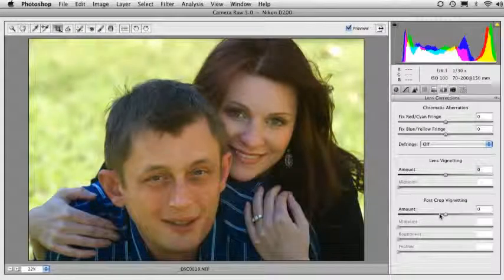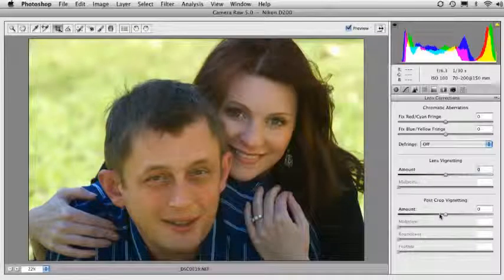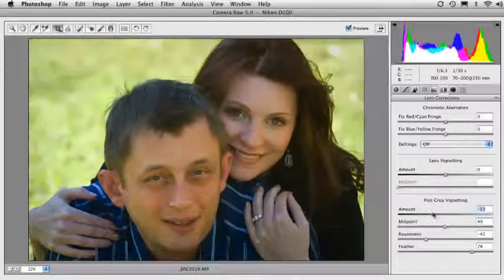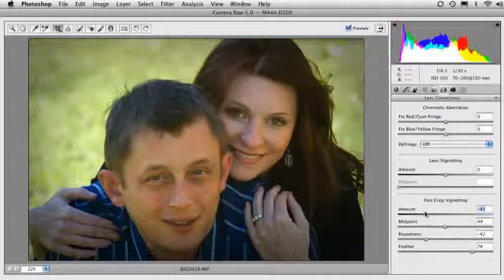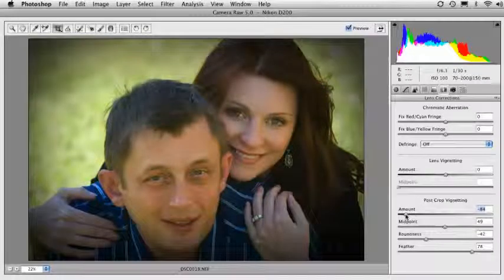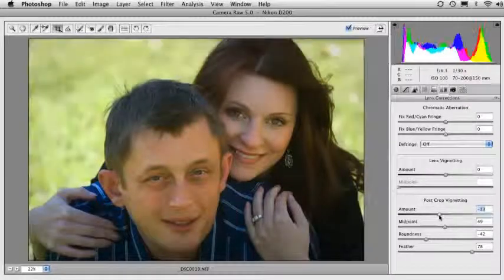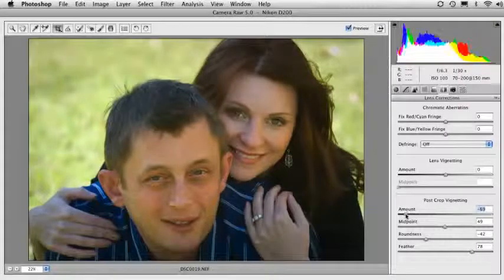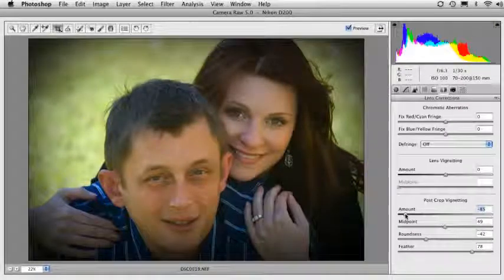With post-crop vignetting, regardless of how the photo's cropped, it's still going to work. But it actually works better because we get an amount setting, and you're going to see this a lot more. So if you want it to be subtle, you can leave it subtle. If you want it to be very strong, it can be very strong.